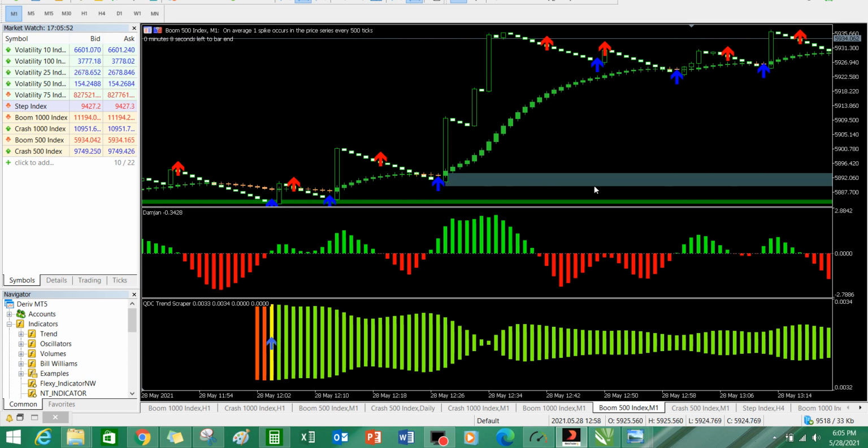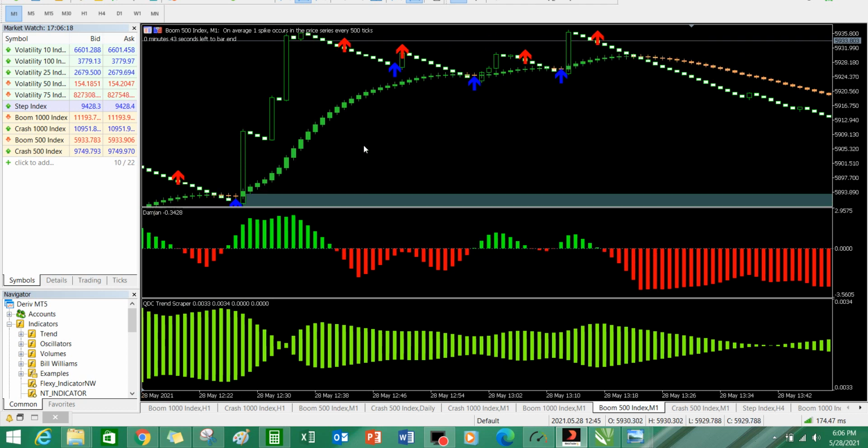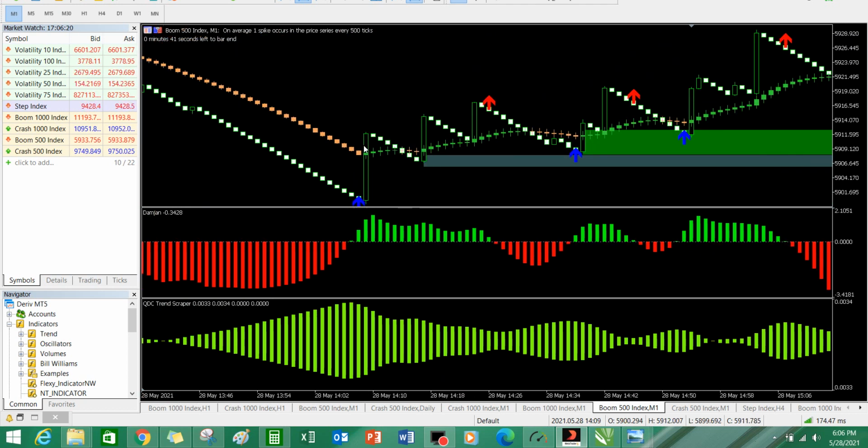You can see that the trend has been on uptrend from this very level. That is why I told you, when you combine all this together, then you will be able to milk the market successfully. This is where the trend started from, and you can see the dark green here. It was a support level, it spiked up, came down to that level, spiked up again, then till it got to that level and created another support level.